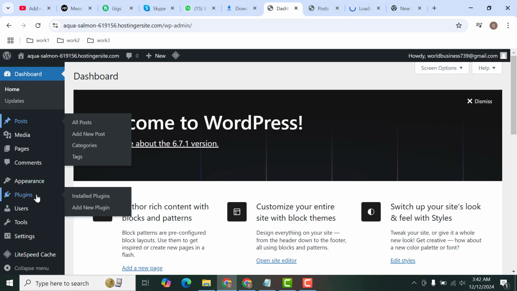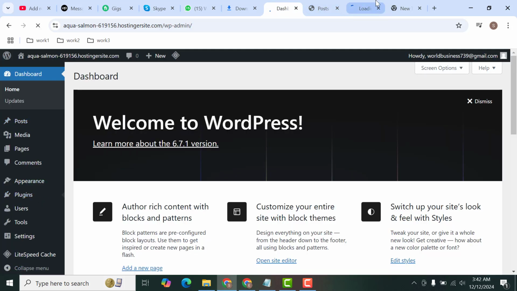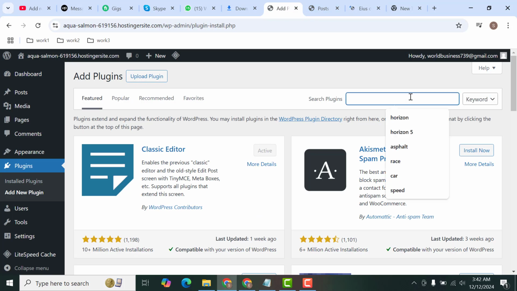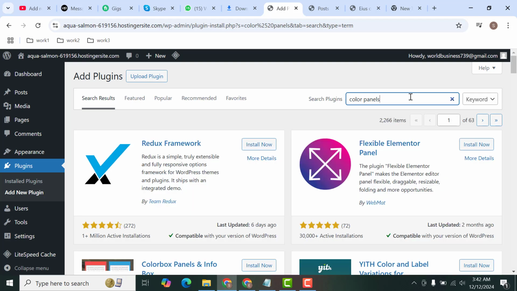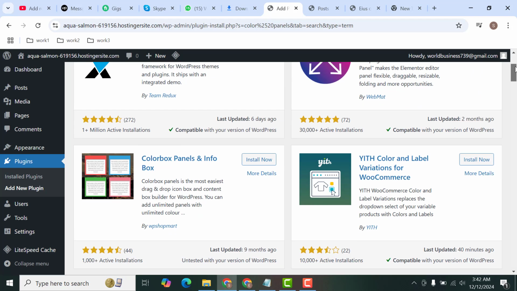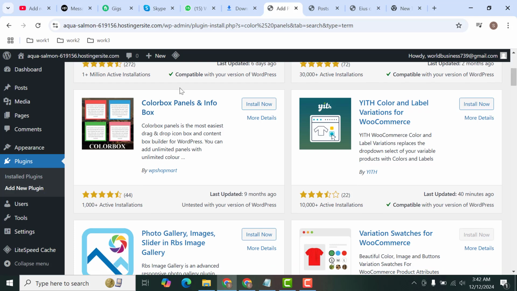Let me go back in the dashboard, then install a plugin. Search for color panels, and here you can see these are the color panels and info boxes.